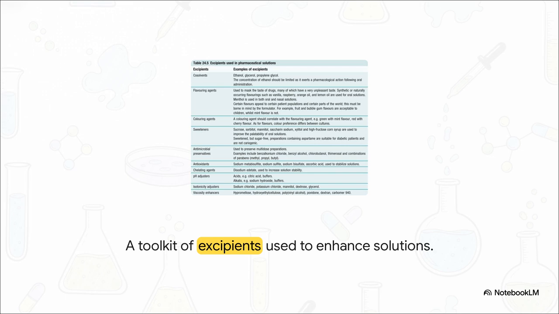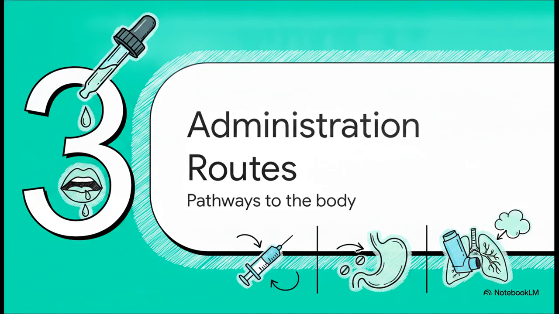Formulators rely on this exact toolkit of excipients to keep the drug alive on the shelf. They'll use chelating agents like disodium edetate to essentially lock up heavy metals that might catalyze oxidation. Sometimes chemical degradation is such a massive threat that formulators will literally purge the liquid with nitrogen gas. They create a nitrogen headspace right there in the bottle just to forcefully exclude oxygen and stop the drug from degrading. It's intense.